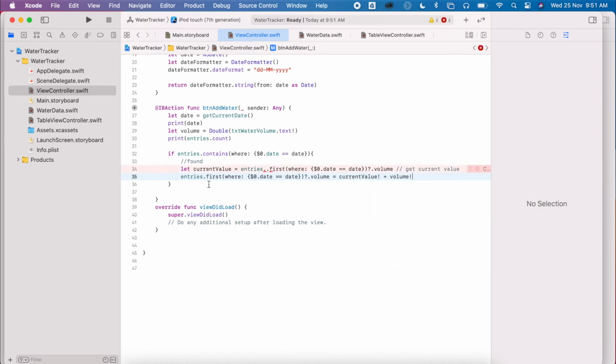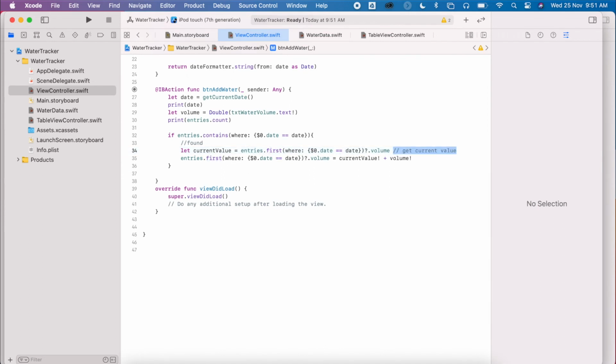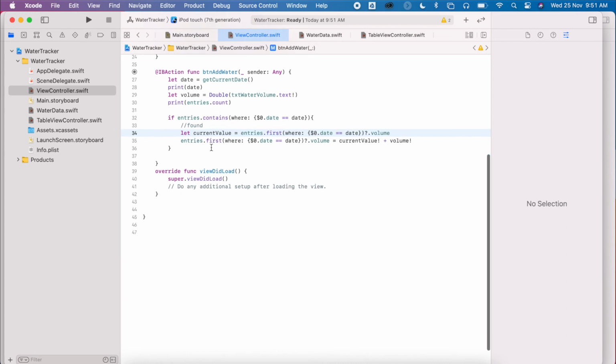So this will modify that. Oops, fix that up. Entries first where. Okay, that works. We don't actually need this comment here; I'll just add that in as I was talking.